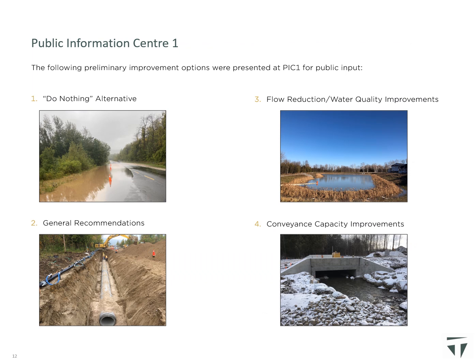To address the existing drainage deficiencies, the following preliminary improvement options were developed and presented at the Public Information Center 1 for public input. The do-nothing alternative involves maintaining existing conditions and was used as a baseline to evaluate the effectiveness of other solutions. It is noted that due to forecasted increases in rainfall intensity due to climate change, flooding and drainage issues in the town will worsen if no improvements are made.